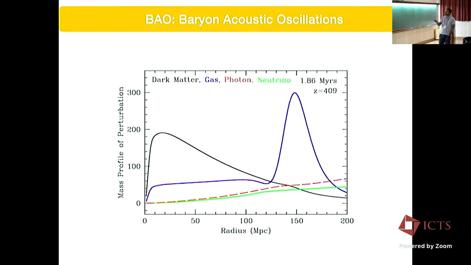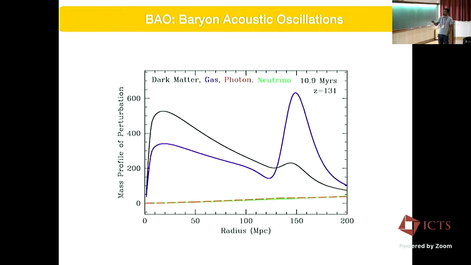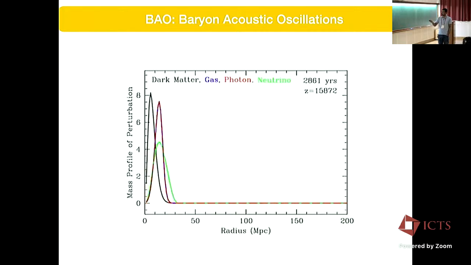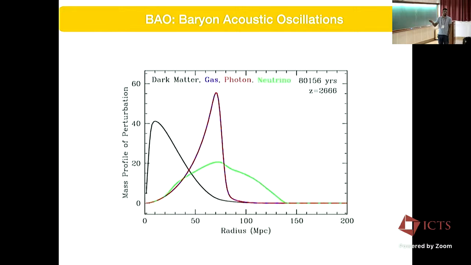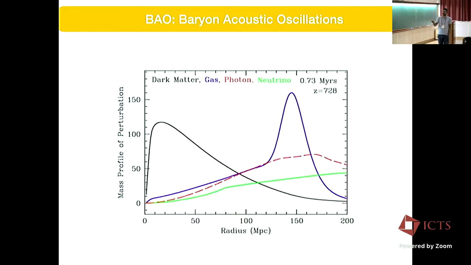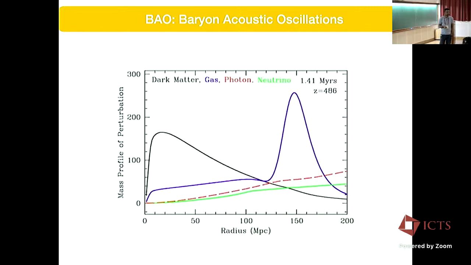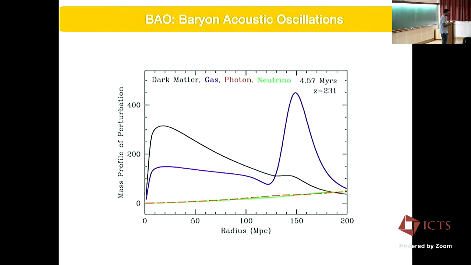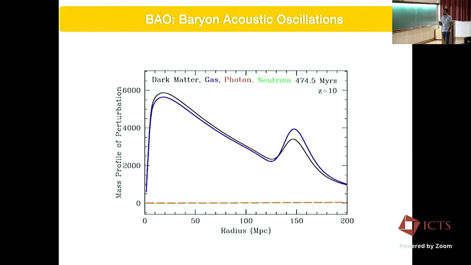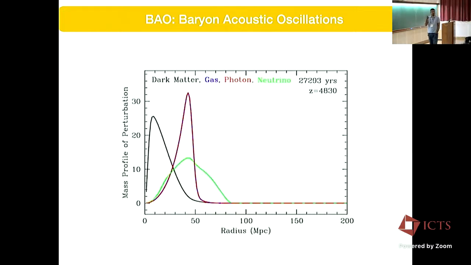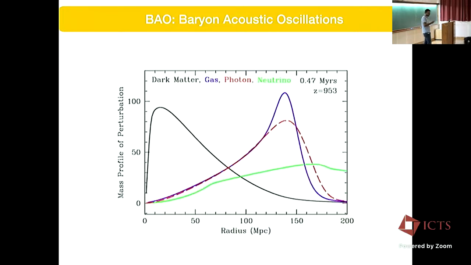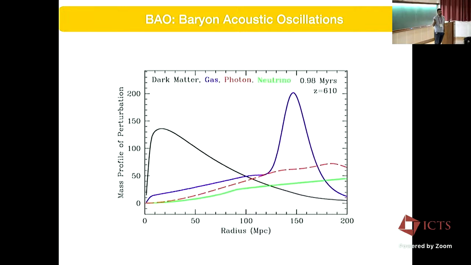Once the photon decouples, it's now a gravitational interaction between them. So baryons or gas pull the dark matter gravitationally to this peak, and dark matter pulls back the baryons, and so they both become more or less the same. That's why baryons are tracing dark matter, and all the galaxies which are going to form will form in the baryonic distribution, which is also tracing the dark matter. And so in the galaxies also we expect to see that kind of peak.